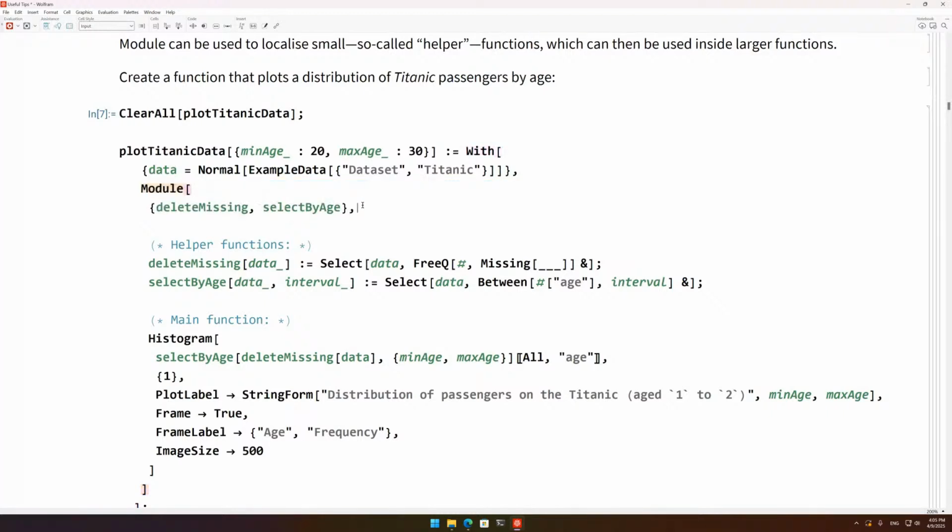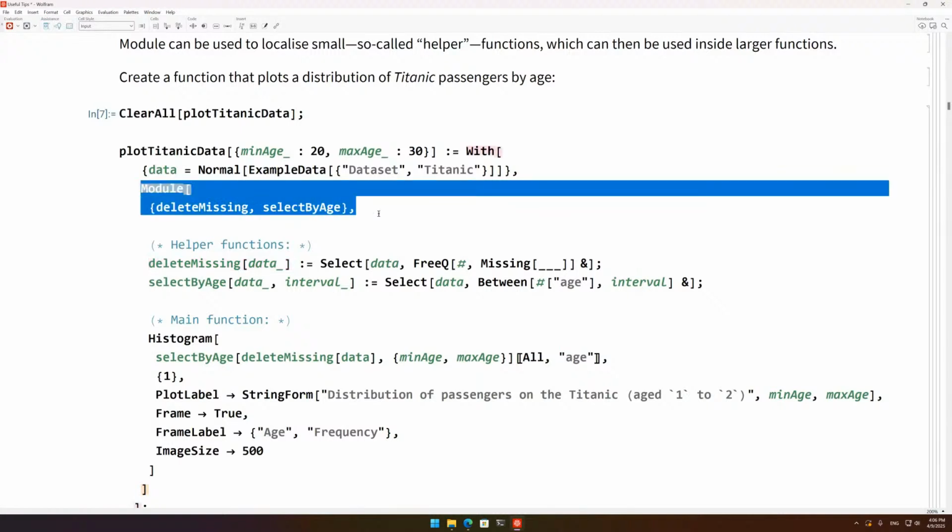And that's why I mentioned at the beginning that these localization functions are mainly useful when you're dealing with complex functions which involve multiple steps. So as you can see here, we have some helper functions, then we have our main functions. It's quite a substantial function. So when you have something that requires multiple steps, very often you save your intermediate results inside variables. And when you do that, when you have variables inside a function, that's when you're running into the risk of localization issues or of scoping issues.